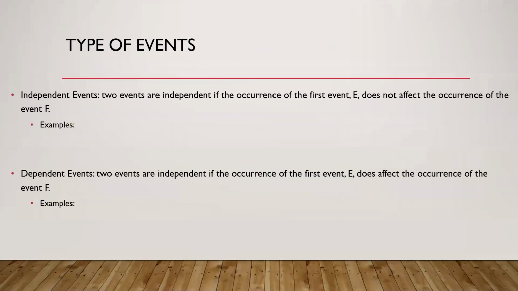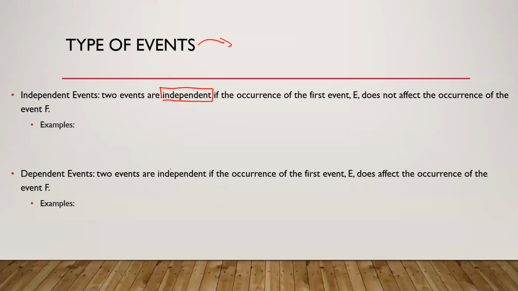Now we get into what I think are the more interesting problems, the much, much more interesting problems, okay? And to do this, we need to define types of events, okay? So 2 events are independent, so we call them independent events, if the occurrence of the first event E does not affect the occurrence of the second event F, okay? So what we're going to be looking at is computing the probability that 2 or more events happen at the same time, okay? Or those outcomes happen one right after the other, okay? So we're going to talk about first independent events.